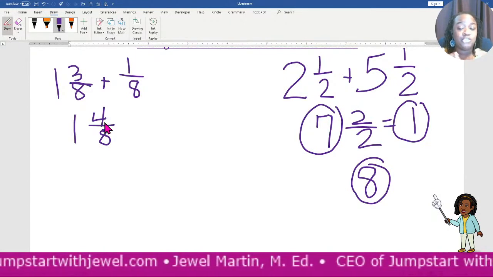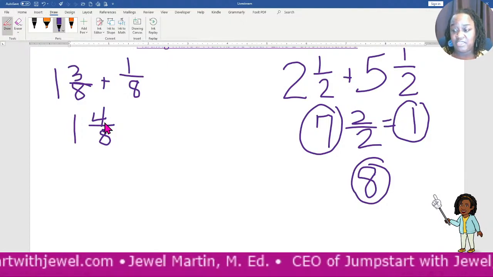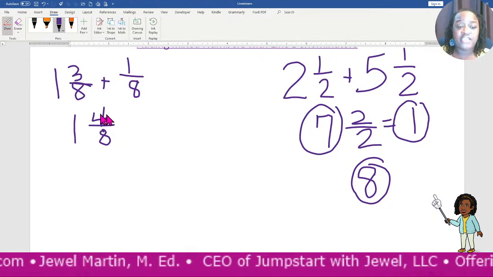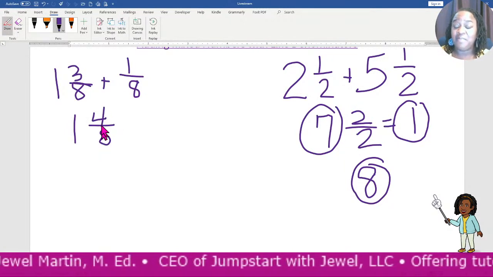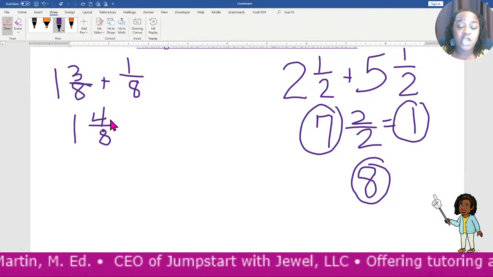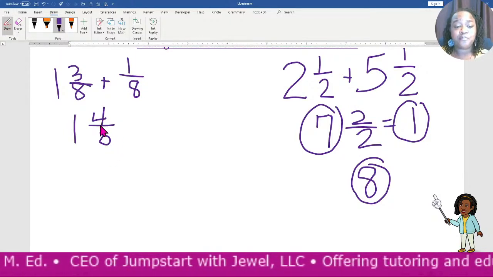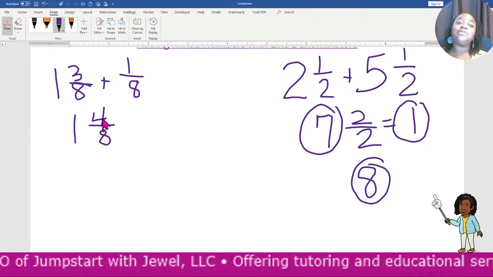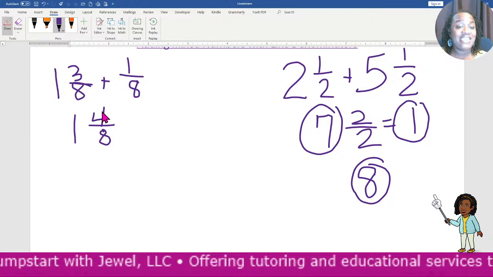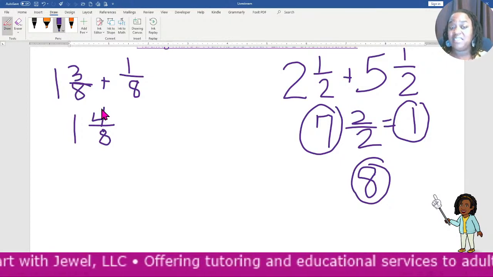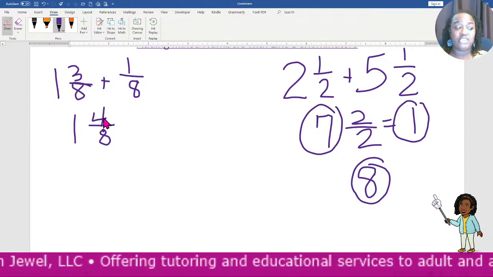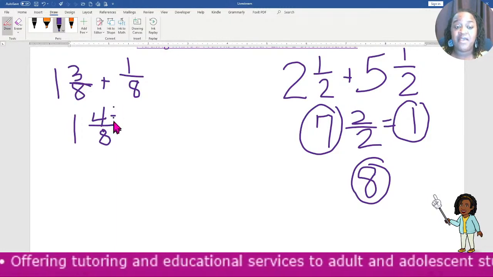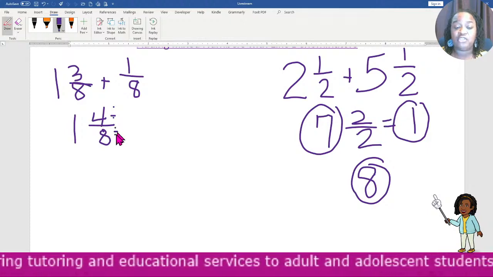when you're doing fractions, you must remember how to do multiplication. You must remember factors and things like that. This fraction 4/8 can be reduced. They have a common factor. The factors, if you remember, are the numbers that you multiply together to get the product, to get the answer when you're doing multiplication. So to reduce fractions, you divide them by the same factor. It makes the fraction smaller.